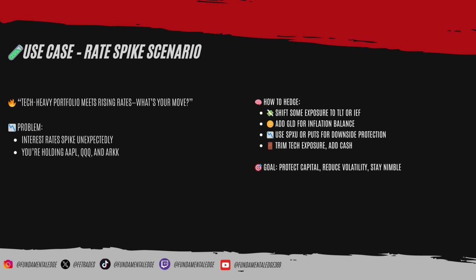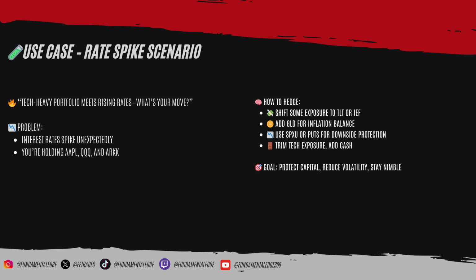So what now? Here's where portfolio construction and your instrument knowledge becomes real. First option, shift exposure. Start rotating some capital out of growth-heavy positions into instruments like TLT or IEF. These bond ETFs typically benefit when the market seeks safety, though TLT, being longer duration, is more sensitive to rate changes. Next, you could add inflation-protected exposure like GLD. Gold tends to rise during uncertainty and often benefits from real interest rate pressure. It's not a perfect hedge, but it can stabilize the bleed.